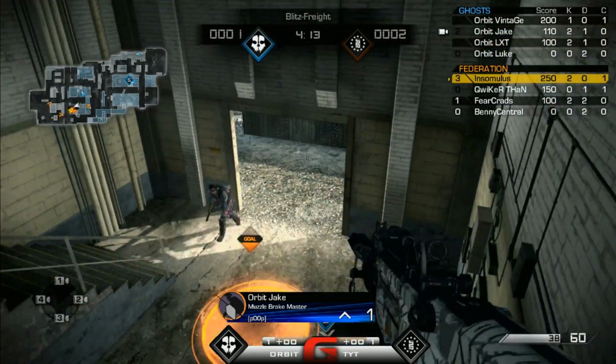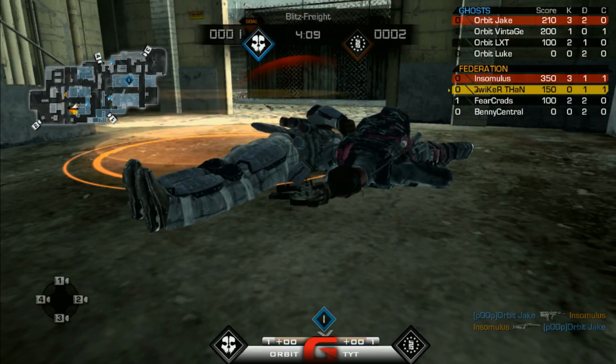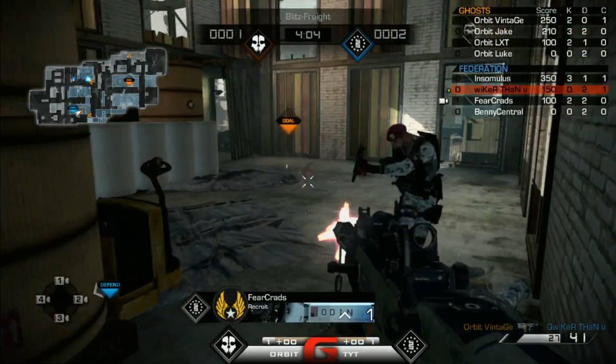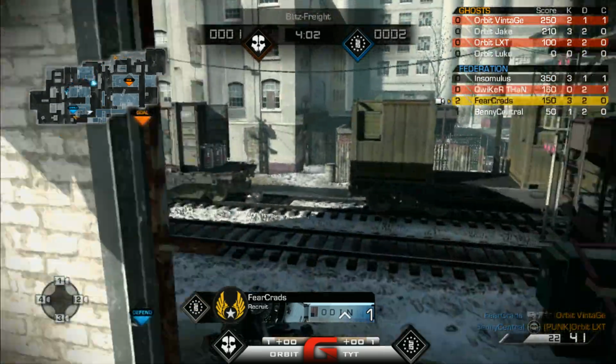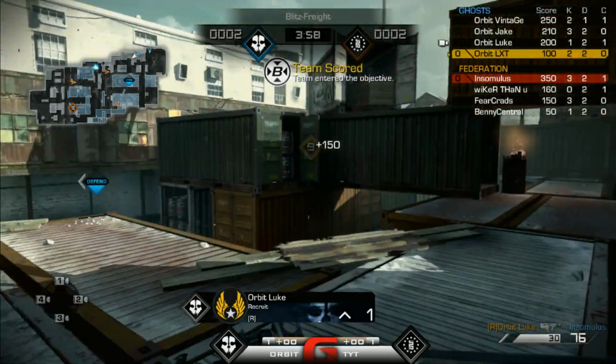But here they come. Jake needs to jump in here. Is he going to get this one? He does not get it. He gets the kill, but dies. The Bulldog being so good at defending there. And now TYT are turning up, but they have to keep going. Fearcrad's picking up a kill that was vital. Let's jump on board with that Orbit member, as he's going to go and bring it back to 2-2.